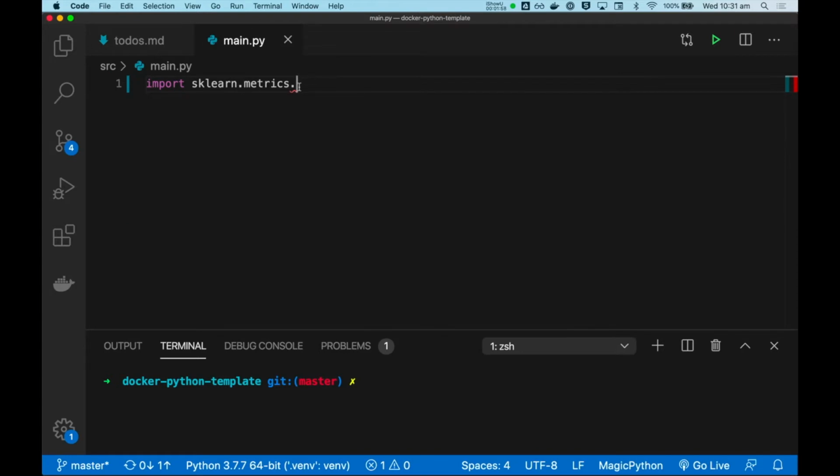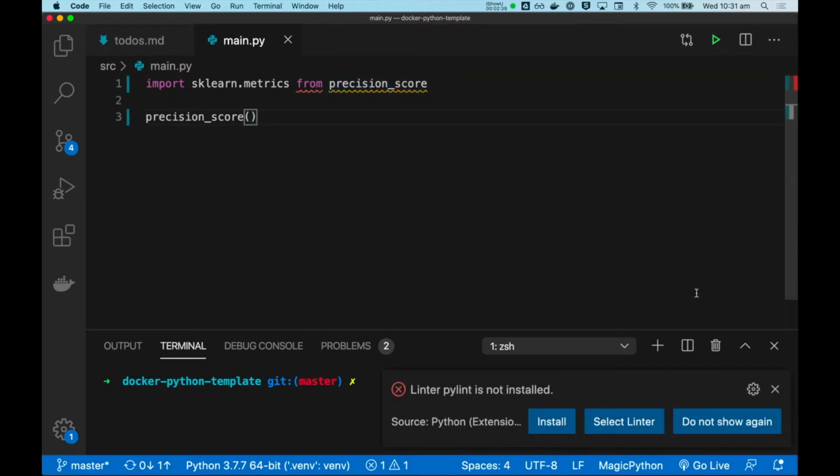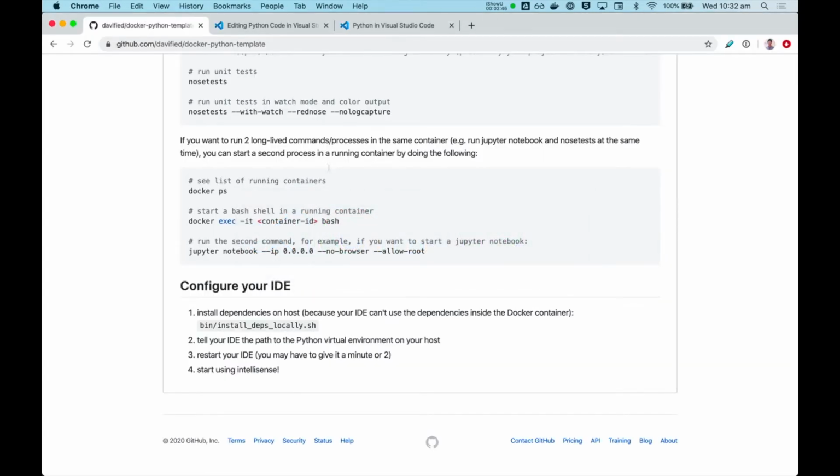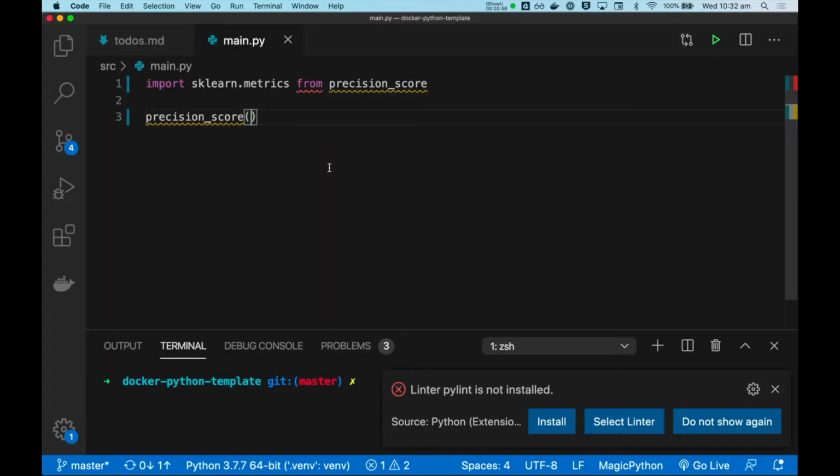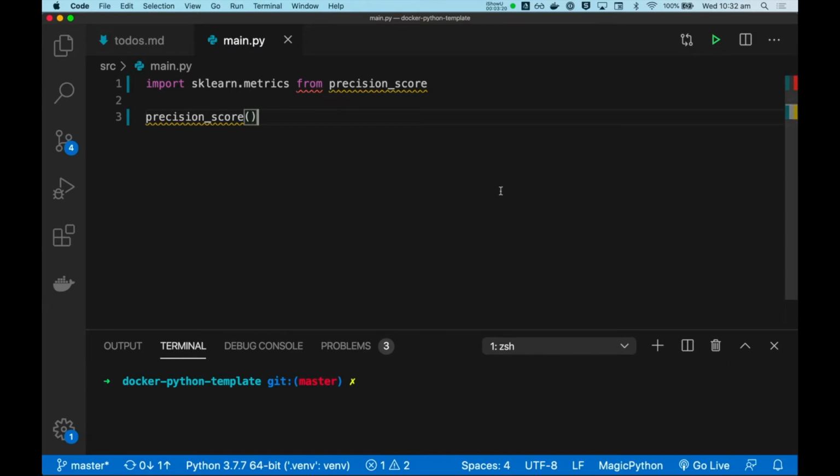Let's say I wanted to use a function inside a Python package inside here. I would have no idea what is available for me. I would have to jump to a web browser and search through the documentation to find out what I can use. And let's say I figure out that this is the method I wanted. I would have no idea what I can pass into it, how I can use it. Again, I would have to jump to the browser to look up documentation. So this interrupts my workflow and I am not able to focus on the problem I'm trying to solve. So let's configure our IDE and see how awesome life can be when we've done that.